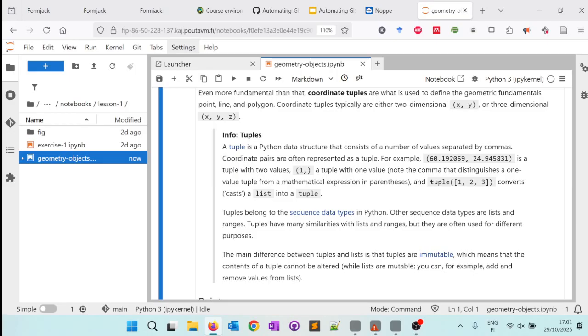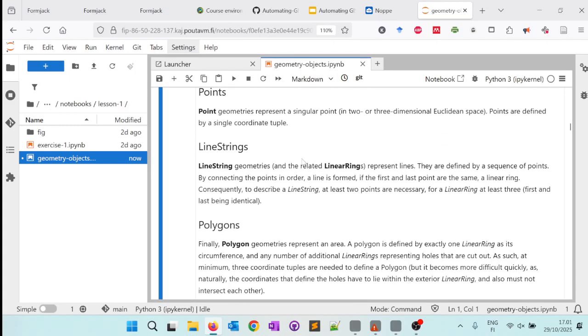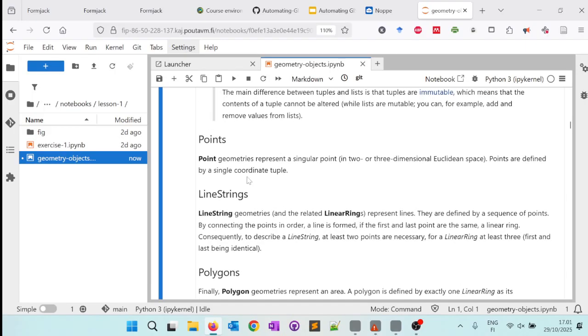And it has some benefits, for example, in computation. Well, it brings some safety. Your data is not mutable by mistake, and also it's efficient. So in the world of GIS in Python, coordinates are stored as tuples. And tuples look like this. You remember, lists are with these square brackets in Python. Tuples are with parentheses, and their items are separated with commas. So this is how coordinates are defined in Python and in Shapely.